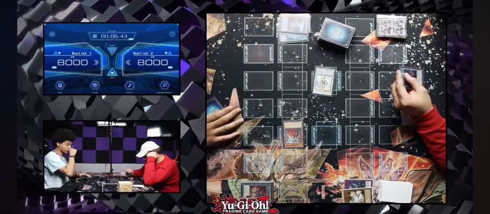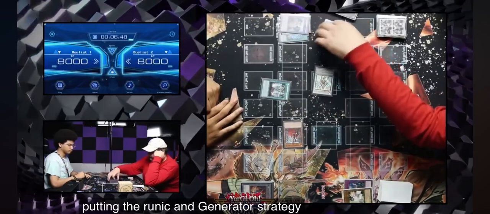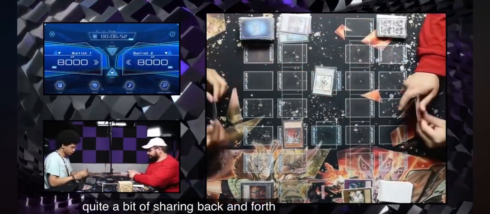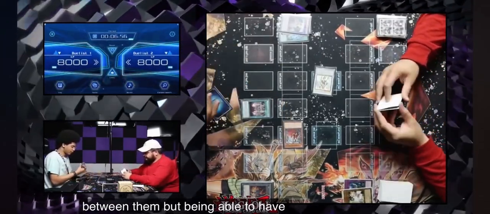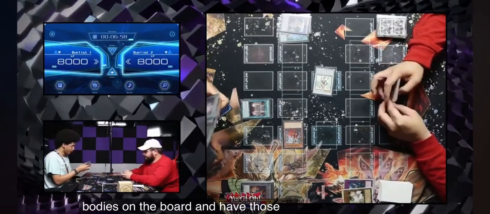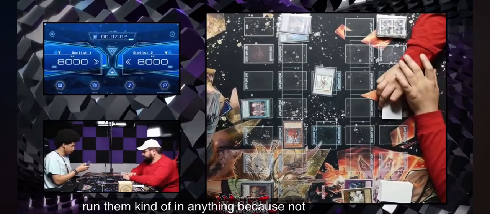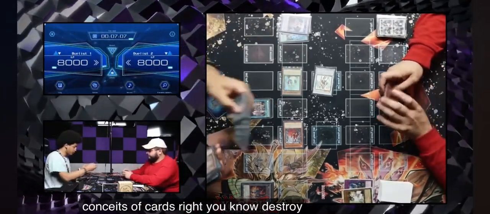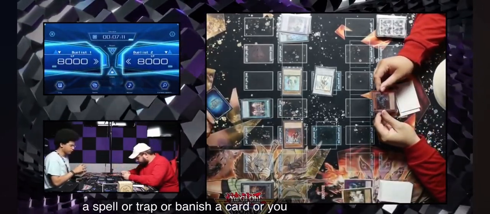And that's what's so interesting about putting the Runick and Generator strategy together, besides just the lore of the cards. You can see the art, there's quite a bit of sharing back and forth between them, but being able to have bodies on the board and have those disruptive cards, because that's what's great about Runick cards. You could actually just run them in anything, because not only are they fulfilling those core conceits of cards, you know, destroy a spell or trap, or banish a card, or get rid of a special summon monster to negate its effect.